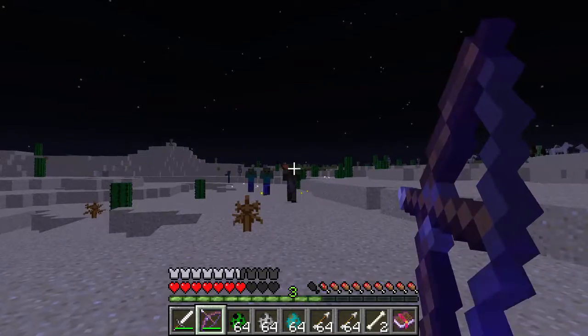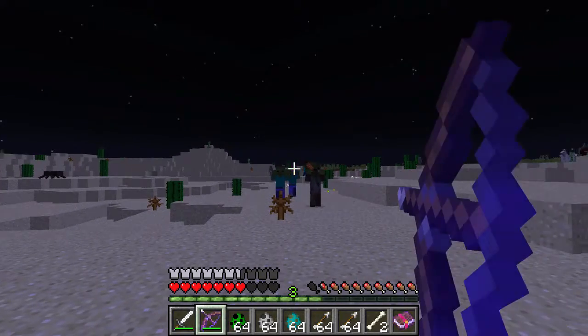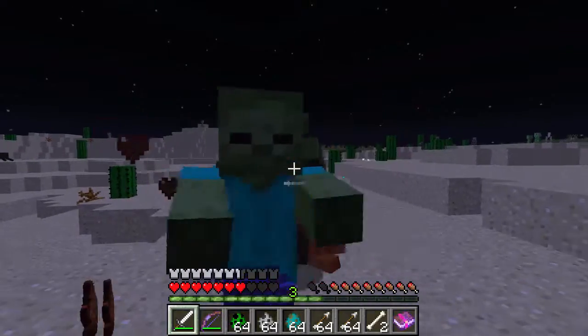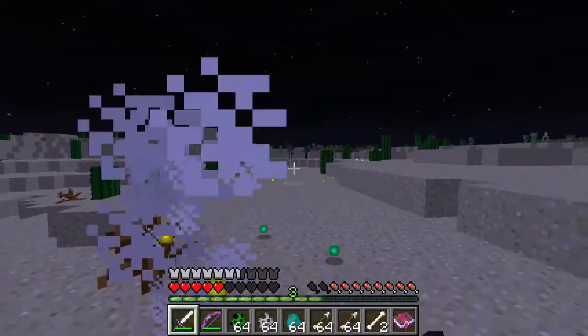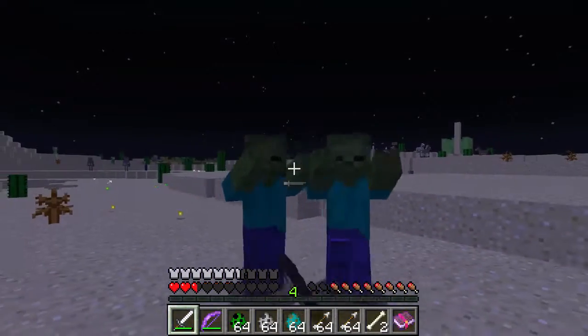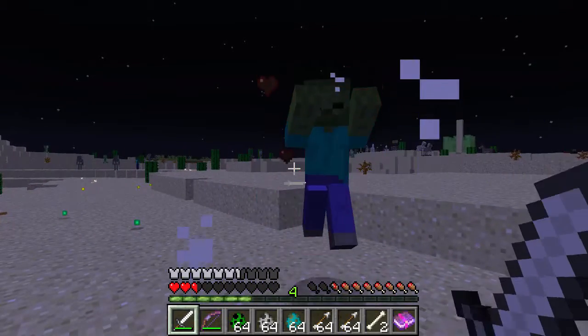Okay, is that the ill villager or the illager or something, whatever it was called? Okay, let's go in. They can't get us because of our force field thing, unless they're behind us, of course. Okay, I'm going to nearly die. Oh gosh.